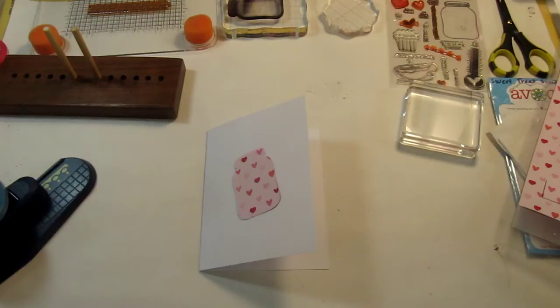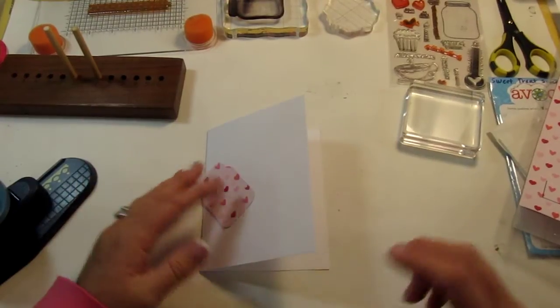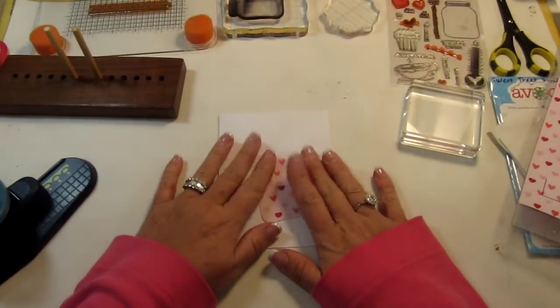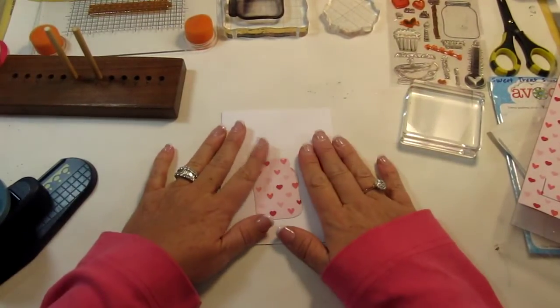Now, long story short, probably 5 years ago, I've lost track. My very first stamping expo I went to, I met the owner. Her name is Michelle, and she is the most amazing, bubbly, energetic. I could go on and on. I absolutely adore this woman. Hardworking. And when I got the email about the design team, I thought, you know what? It would be so exciting to be on that design team. So I'm going to go ahead and do a card for the series and then send it in as well for the design team. So cross my fingers. I love her stamps. All their stamps are so cute.